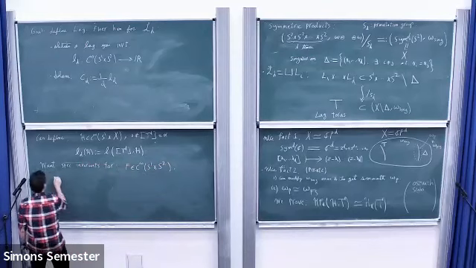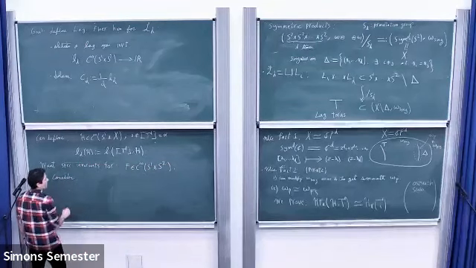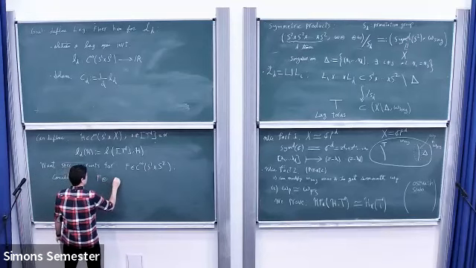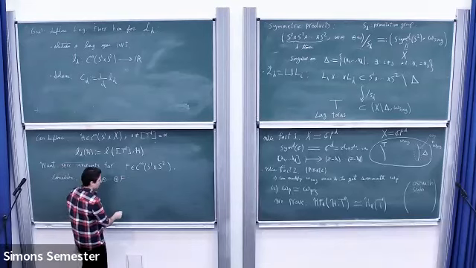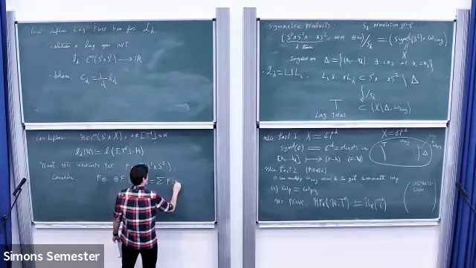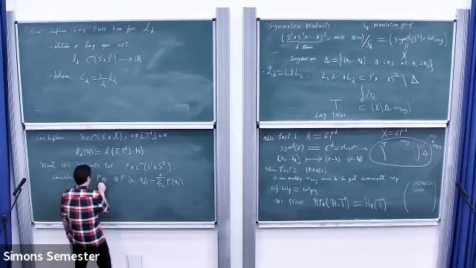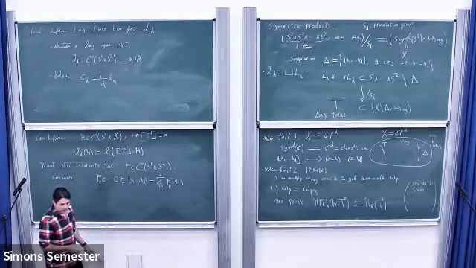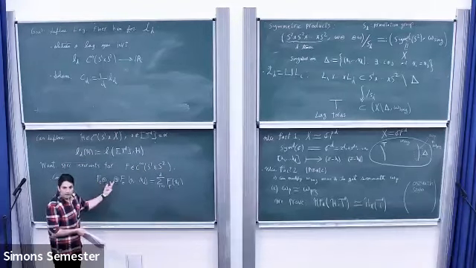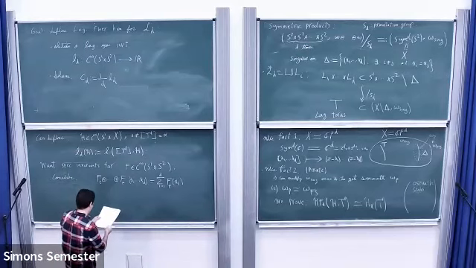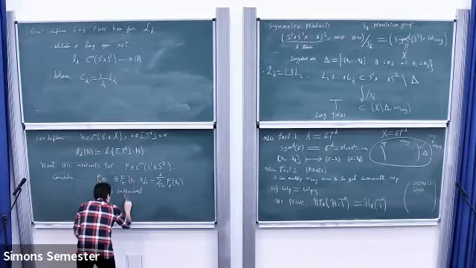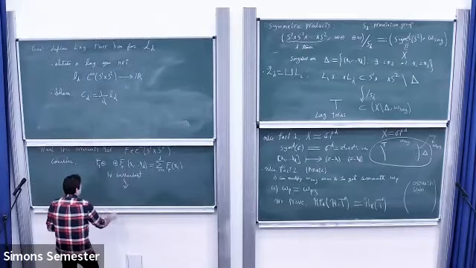So how does this work? It is rather easy. You can lift a function on the sphere to a function on the D-fold product. You take this F and consider its lift: I give it a collection of points x1 to xD, and this associates to it the sum of F at each point. Each one of these depends on time, so it's actually time dependent. Now a priori this lives on the D-fold product, but it's invariant under the action of the symmetric group. So I could switch points and nothing happens. Therefore, it descends to the quotient and defines a function on the symmetric product, which we call S_D.